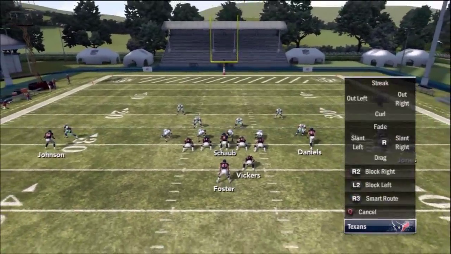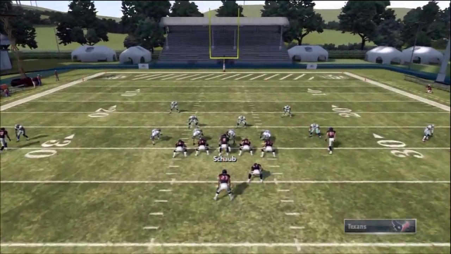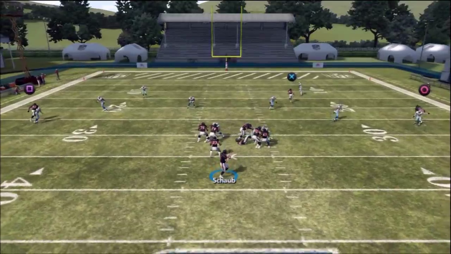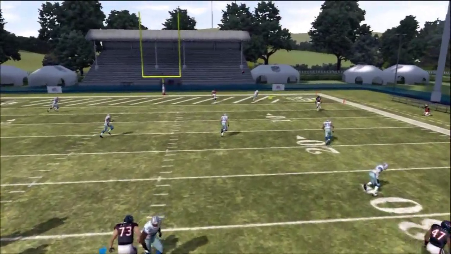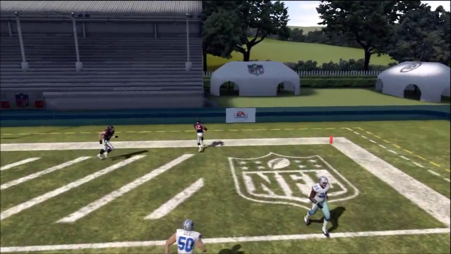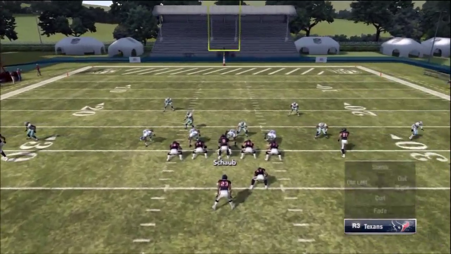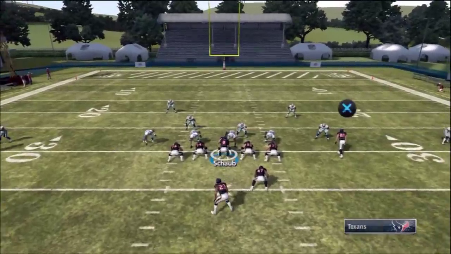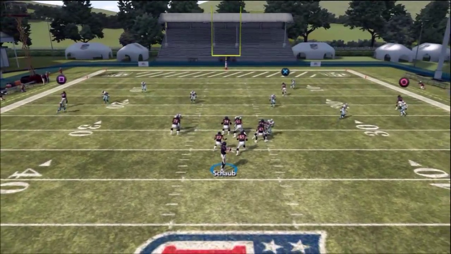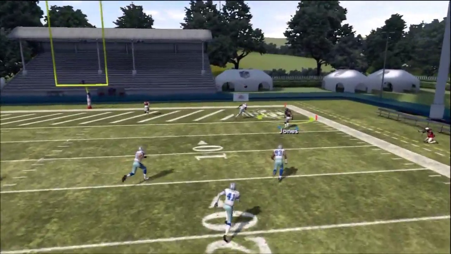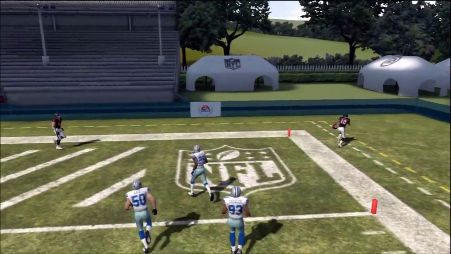Just keep in mind, if somebody's running cover 2, most of the time there's going to be a blitz behind it. Not too many people run cover 2 without sending pressure because of how ineffective it is. But right there, if you spread it out and you put everybody on streaks, you're most definitely going to have one streak open, because there's only 2 deep zones and you're sending 3 receivers deep. So it's just a matter of finding the open one and making the play.